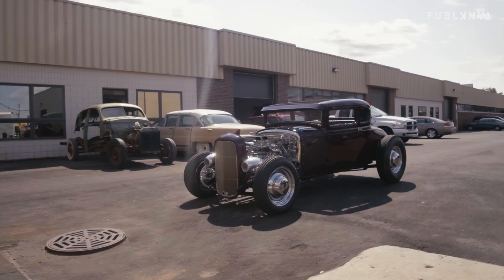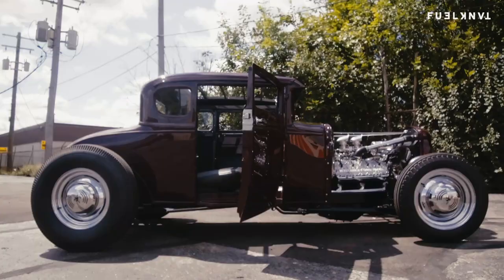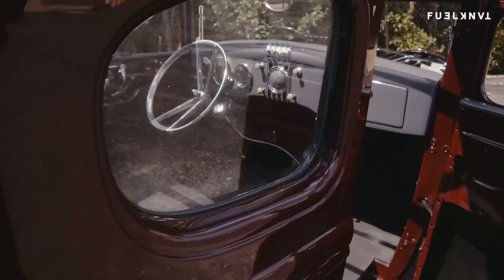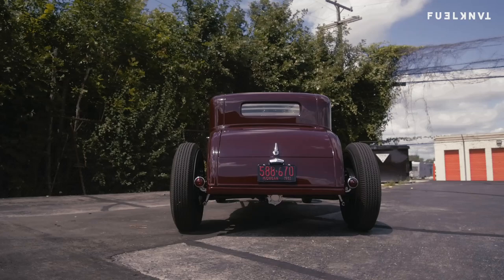It started a few years back. We said let's try to build a car and get it into the 2014 Race of Gentleman. Everything sounded good the way it does when you're drinking and having great ideas, but getting it together there just wasn't time. Over the course of a few years, Bill at Brothers Custom Automotive had helped other people build cars for Race of Gentleman. We went out there in '15 and had a blast. Then the build started on my 1931 Ford five-window coupe.